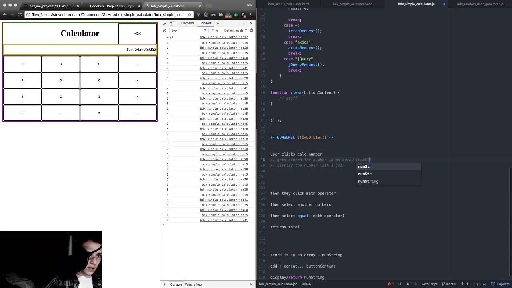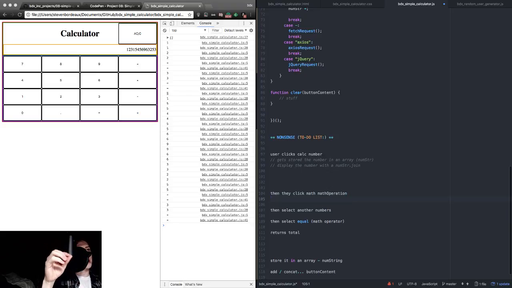Then we display numString dot join, followed by, then they click a math operator or math operation. Yeah, we'll do that.